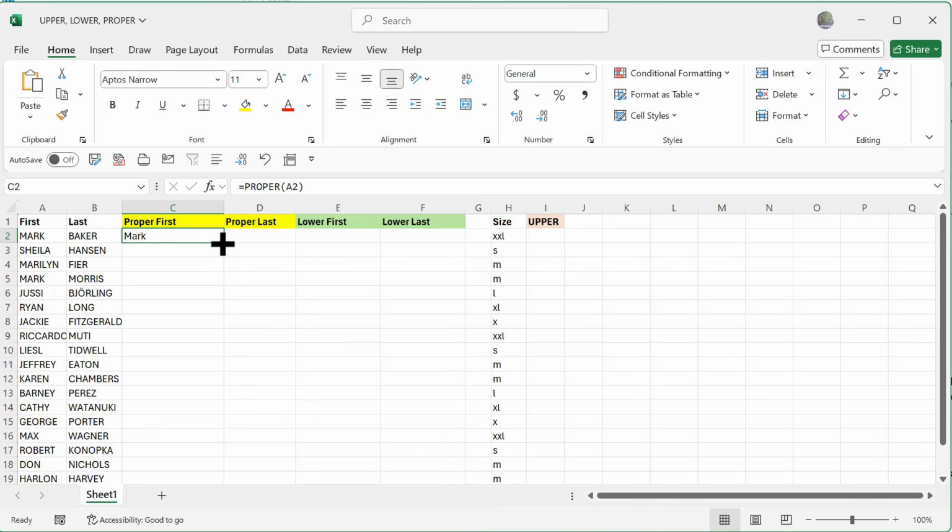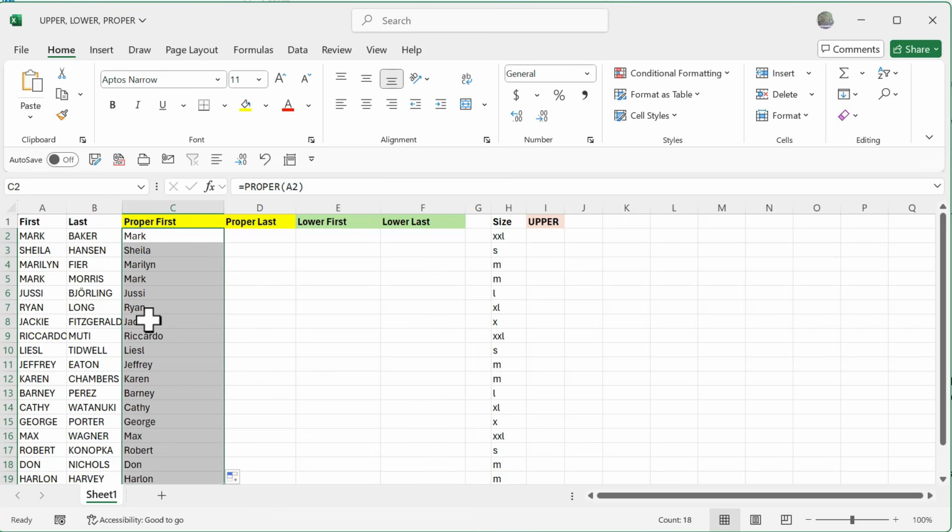Now very simply, all I'm going to do is autofill all the way down. So I'm going to move my mouse over here to the lower right, and I get this black plus sign and double click. And you can see here now I've autofilled all of that content. And you can see how it's proper A3, proper A4, etc. And then we cross-reference it here, and you can see beautiful.